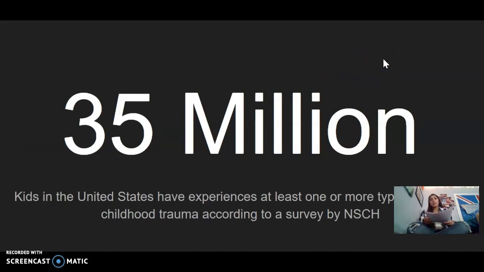So this is a big fact. 35 million kids in the United States have experienced at least one or more types of serious childhood trauma, according to a survey by NSCH. I've also found a couple other facts like this, that 50% have experienced anxiety disorders before age 8. I've also seen that about 2/3 of US children have experienced at least one type of serious childhood trauma, such as abuse, neglect, natural disaster, or experiencing and witnessing violence. And another fact, that 1 out of every 4 children attending school has been exposed to a traumatic event.